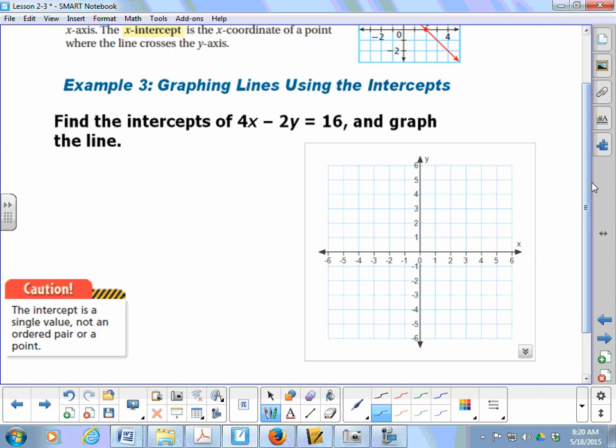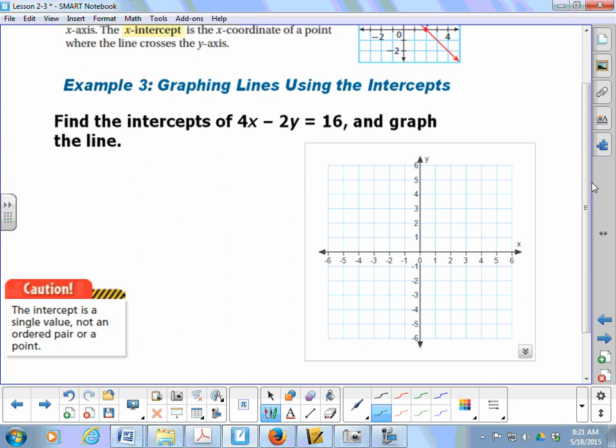All right, so here we have the line 4x minus 2y equals 16. Now this line is in what's called standard, pretty much standard form. There's a general form, which in a general form it's always equal to 0. And this is a standard form. And then in the next example, we're going to look at slope-intercept form, which is something that you've seen a lot and hopefully worked with a lot.